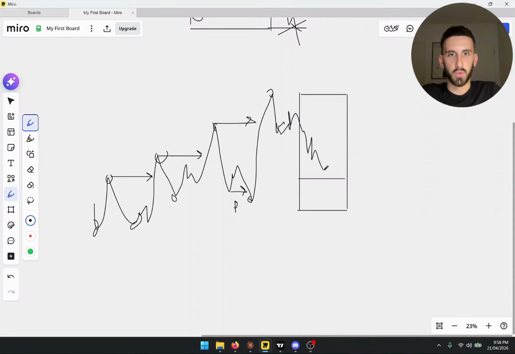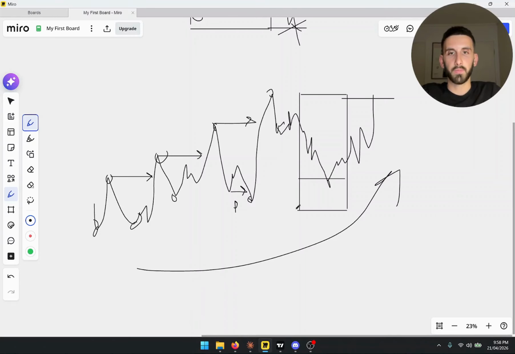Price moves around a bit. We get tapped in at this point. Price hits take profit. That's it. So of course there's winning scenarios, of course there's losing scenarios as well, and there's break-even scenarios, but that's it. The more you let your edge play out with your win rate, the more profitable it is and the more money you make. So let's hop into some live trading examples.